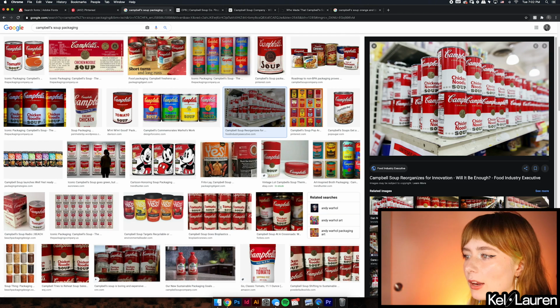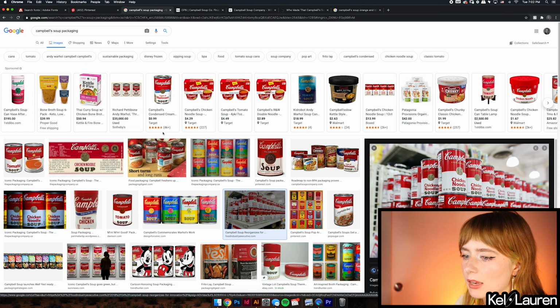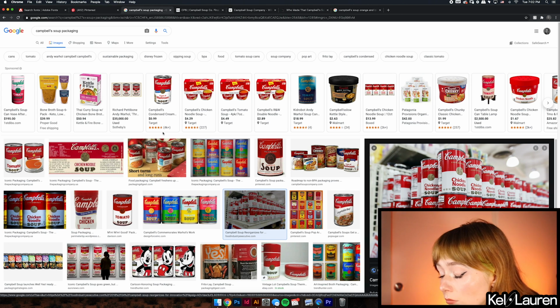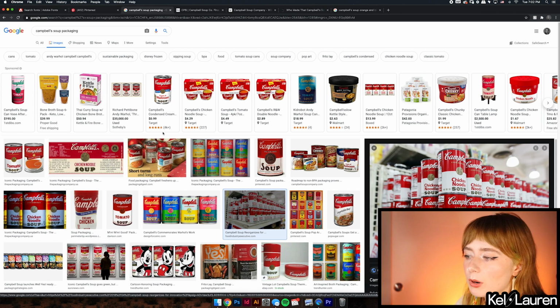So with all that being said, I know Campbell's has struggled a little bit in recent years with maintaining their space on the shelf. And so my goal with this is to try to make them a little bit brighter, younger, a little bit more appealing to semi-younger people to purchase canned goods, because this is definitely a nuclear family era staple. That's something that you can keep in your pantry for years and years, especially in an instance of, I don't know, global emergency, kind of like what's going on right now. So I definitely want to make it appeal to younger people a little bit more. I think older people are very familiar with this brand, so that's my idea.